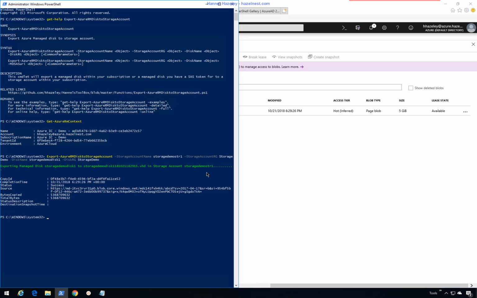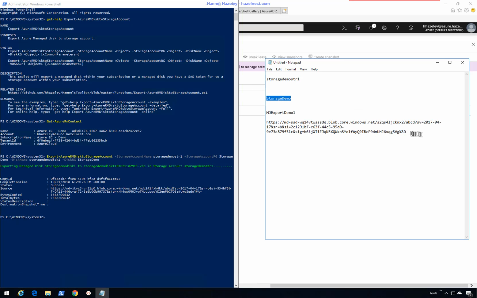Now, one of the problems you normally face, and the reason this script was created, is that somebody goes into the managed disk section and does an export, and you get the SAS token. And what do I do with this now? This is one of the reasons why I created this script initially, and I've included it in my module so you can use it this way. For example, let's say somebody gives me a SAS token for something that is not even in my subscription, and I want to get it into a storage account in my subscription.